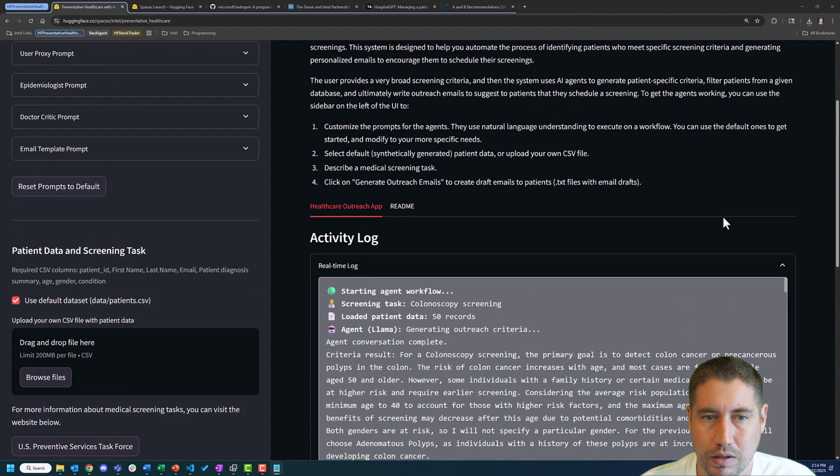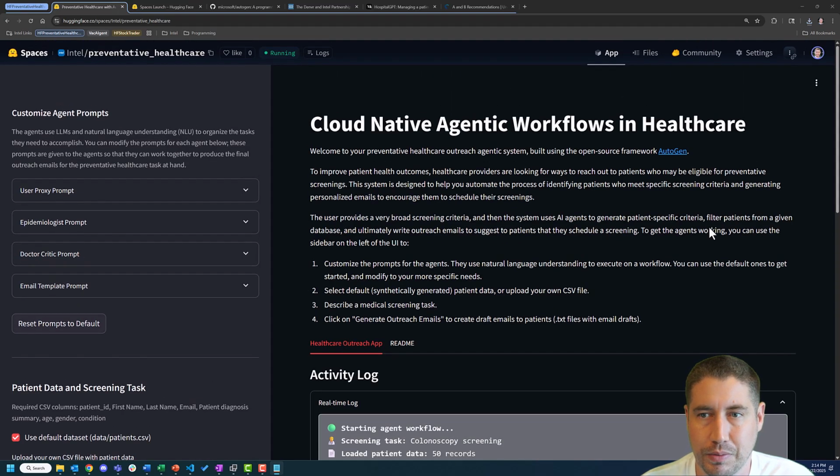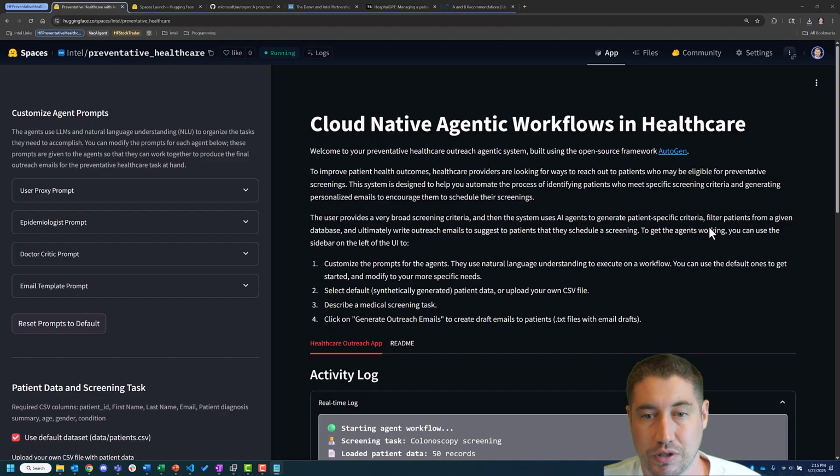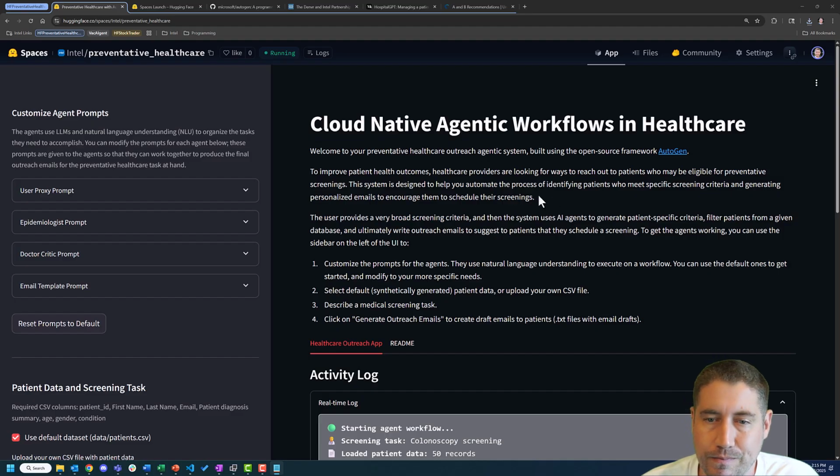So some of the key things that I want you to walk away from this is that you can create this agentic AI application on Hugging Face yourself, or you can actually host it elsewhere as well. And then I want you to become familiar with AutoGen agents. So I'll walk you through some of the agents that I've built here with AutoGen. And then I want you to be able to bring your own OpenAI compatible API key and model endpoint and be able to build this yourself.